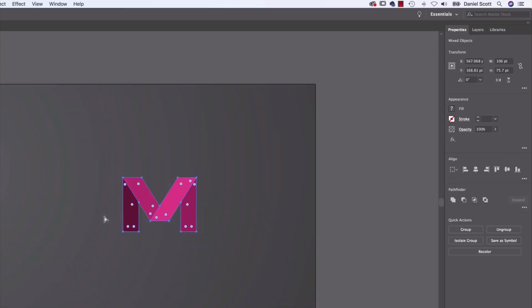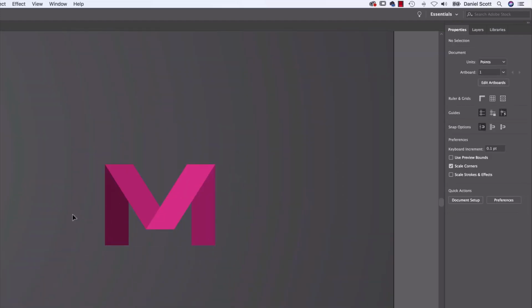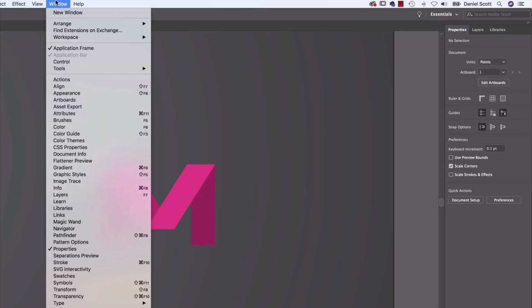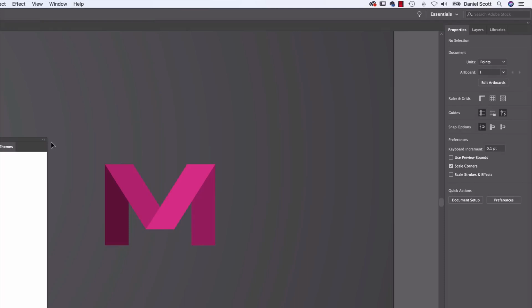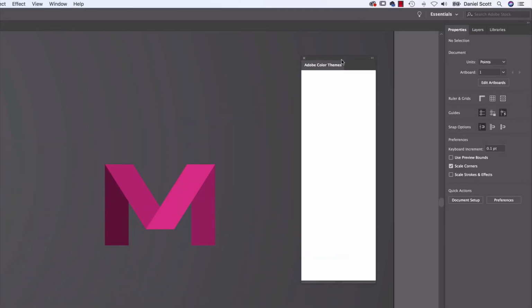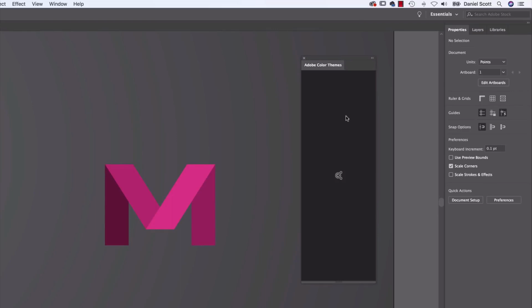Let's look at, so color, right? I get stuck doing the same colors all the time. Quite like these pinky, peachy, fiery red pinks, and I use kind of a teal green pretty much everything through my documents. So to kind of bust out of the same colors that I use every day, okay, if you go to Window, there's a cool little trick under color themes. So Window, color themes. You need to be logged into your Creative Cloud account, I'm pretty sure, and you need to have patience, especially when your internet's real slow like mine.